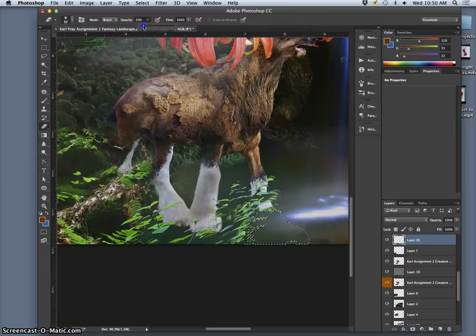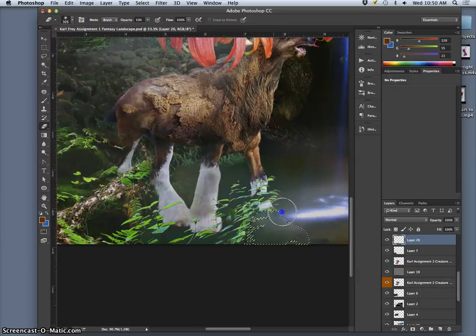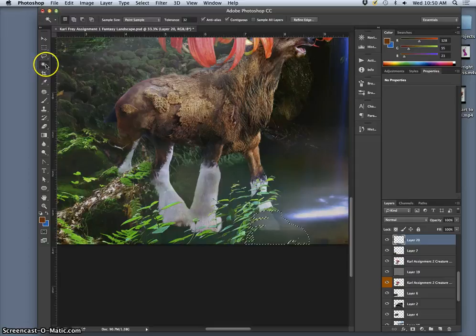I'll erase with a very low opacity, large brush, kind of a ghosting effect. And I'll be able to kind of sink my character's foot in the water a little bit. And I can do that in the other areas too.